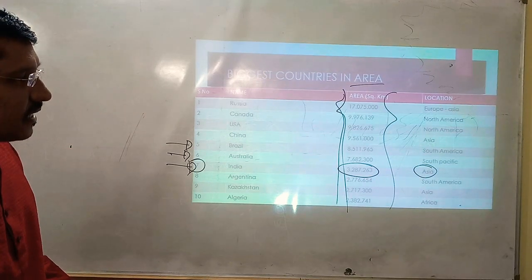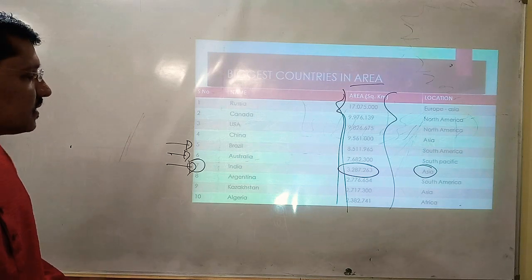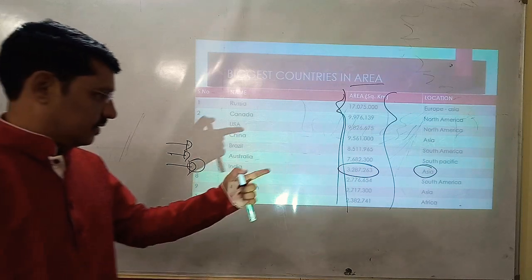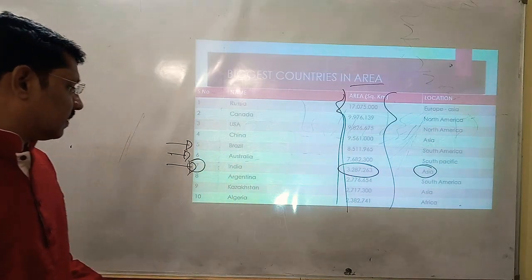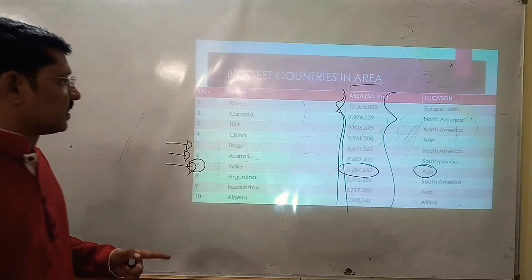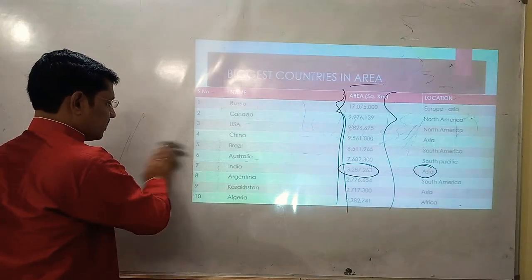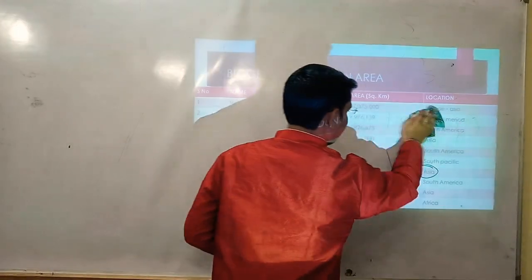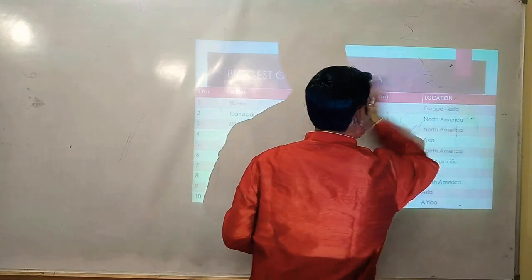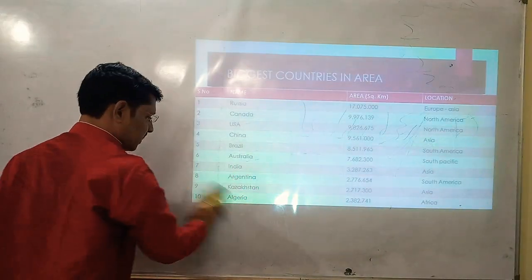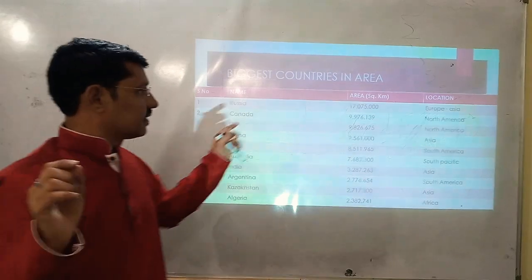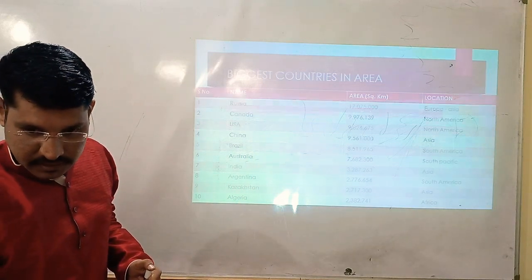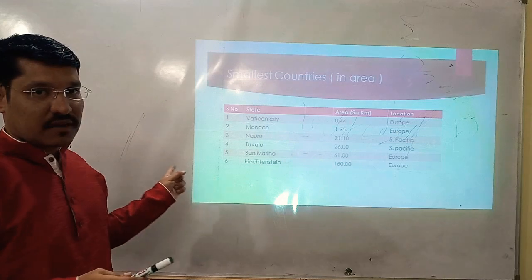How many countries are there in Asia? That is 3 countries. First is China, second is India, and third is Kazakhstan. Europe, Asia, that is Russia. Russia is the first largest country in area, but it is not first in population. Population wise is different. You don't get confused. The biggest country is not first in population. Next one, the same thing. This is the opposite of the size.